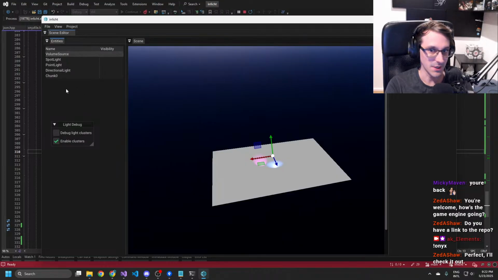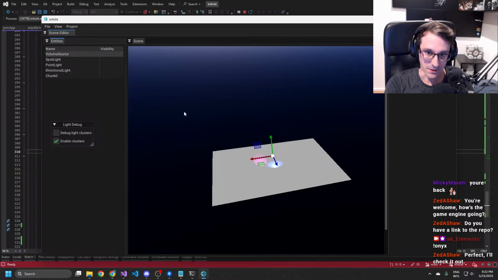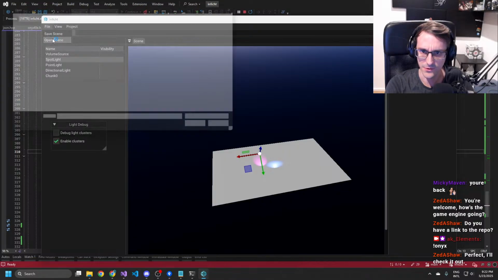And we of course have, oh well, I broke my component panel today because, as I said, I'm rewriting the entity system a little bit. So we cannot change entities currently. But I'm curious, can I load the other scene?